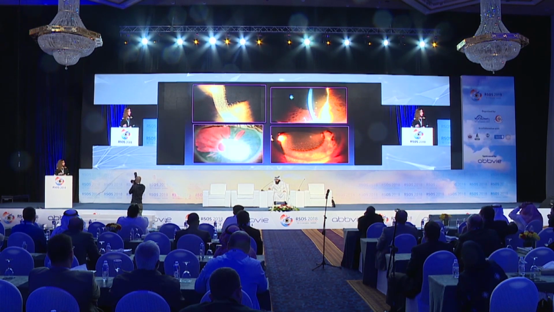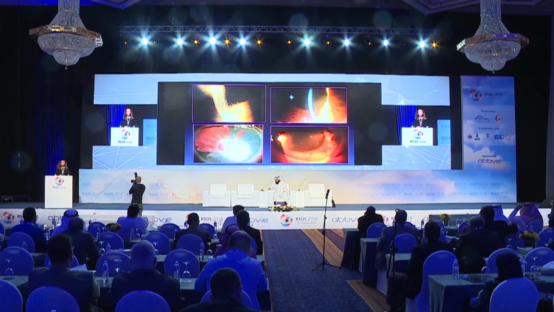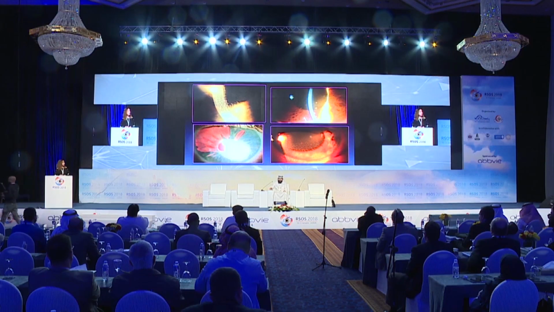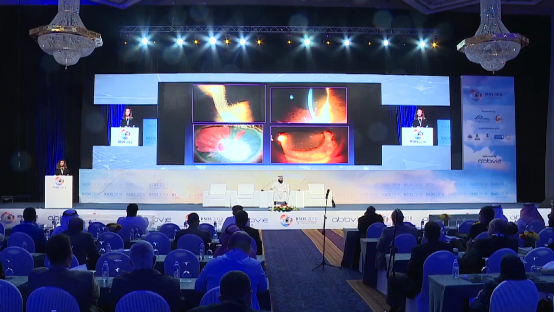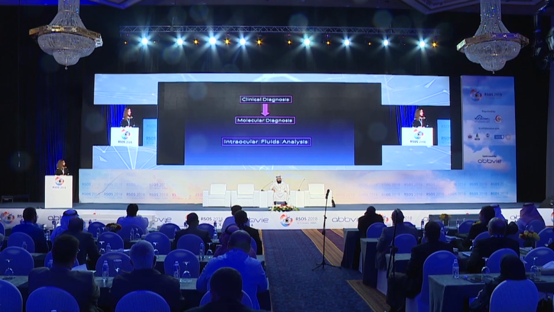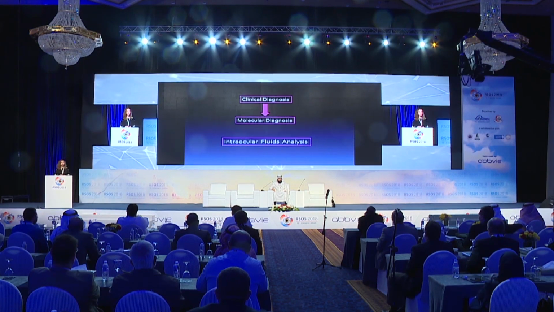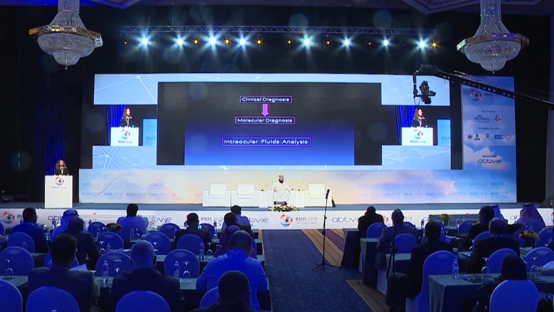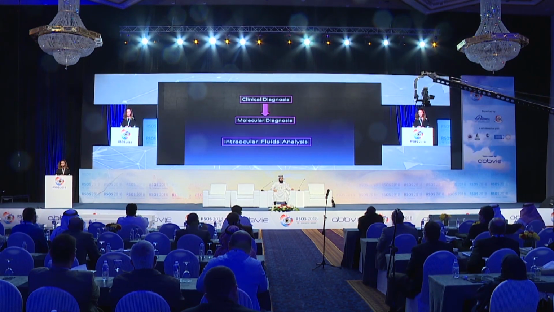picture. I can show you here a diffuse stromal iris atrophy, and this is most probably related to herpes infection, but again, we are not 100% sure which subtype of herpes virus is responsible for this clinical picture. So sometimes you need to move from a clinical diagnosis to a molecular one, and that is the place of intraocular fluid analysis in uveitis.